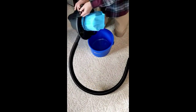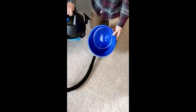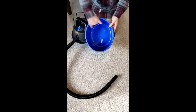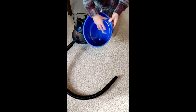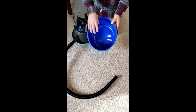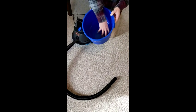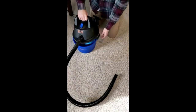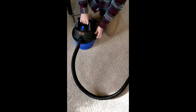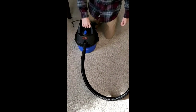Also not overwhelmed by this simple paper filter that's just rubber banded on there, but that is the filter. But for a simple, easy to clean little vacuum, I do appreciate that the inside surfaces of this are smooth, so this is going to be much easier to spray or wipe out. I have a different small vacuum this is replacing that has just a lot of little nooks and crannies inside, which is more difficult for cleaning. It's very easy to put that on.